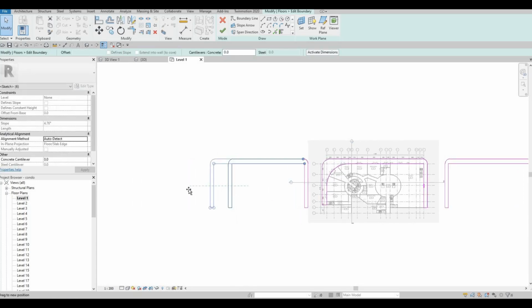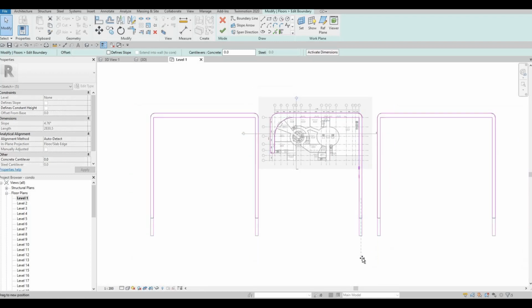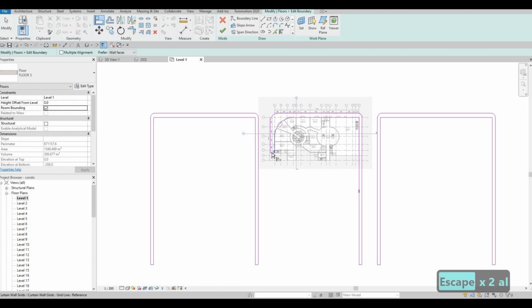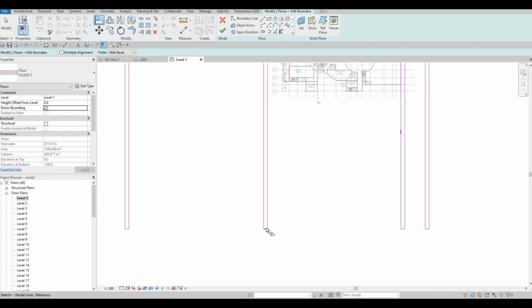Extend this, select that, and then here I'm just gonna select holding your control button, and we're just going to drag this. And then we forgot about that, but don't worry, we could just align those. So AL, so click on this first, and then here, and then click finish.